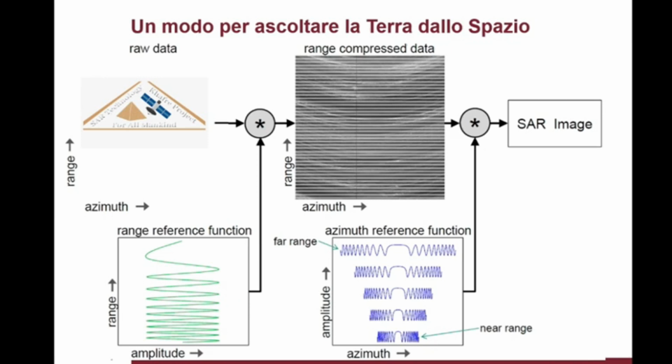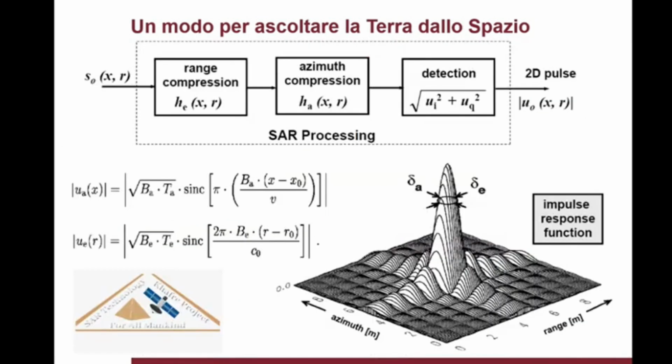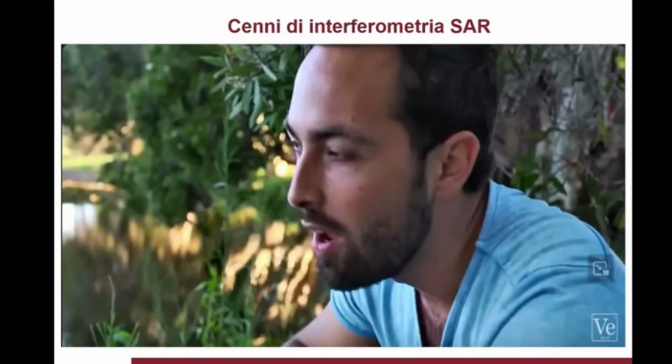Okay, here we can go ahead. This is the focusing part, both in range and azimuth, to get the satellite image. And then finally, ladies and gentlemen, we arrive at our two-dimensional sine of x over x function, where we have the resolution values in the range and the resolution values in the azimuth. We have finally obtained a satellite image, and I will show you some applications of synthetic aperture radar.